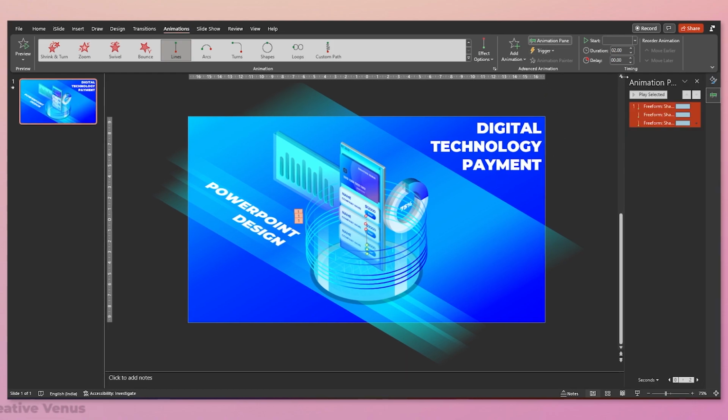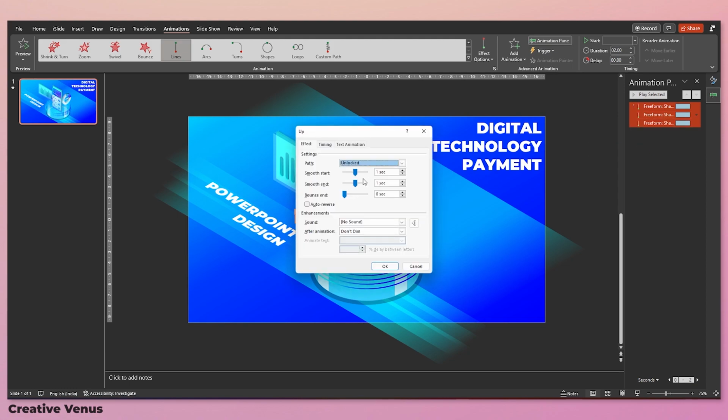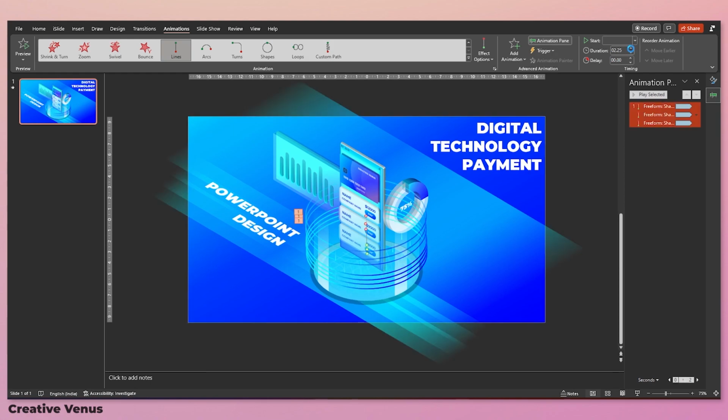Go to animation pane, go to effects option, click on auto reverse, timing, and repeat until end of slide. Now the animation will run in loops. Everything is okay. Press OK.